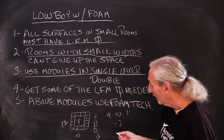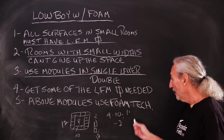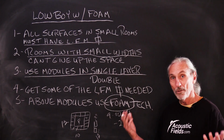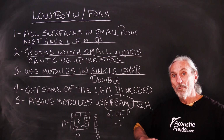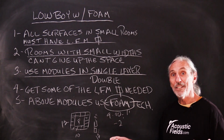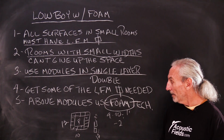So the bottom line here is we want to keep the rate and level of absorption for the mids and the highs the same. We do that with our foam, and then we use low frequency management with our carbon technology. And obviously it's best to go floor to ceiling if we can, but we can't in a lot of situations. So this kind of Lowboy with foam approach gives you a little bit more elbow room on the side walls. Won't give you as much low frequency absorption, but sometimes in these rooms, we don't need as much on the side walls. It just depends on your room ratio and the usage that you're trying to do.